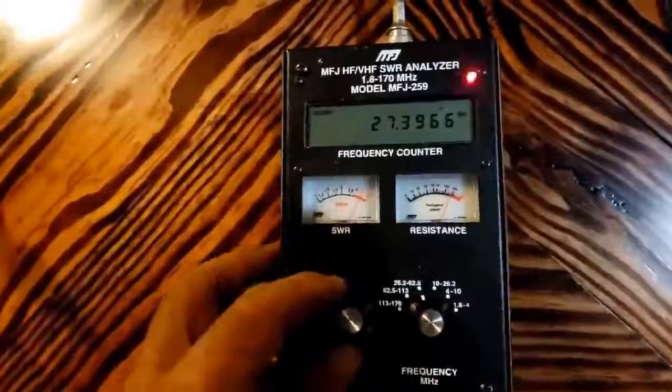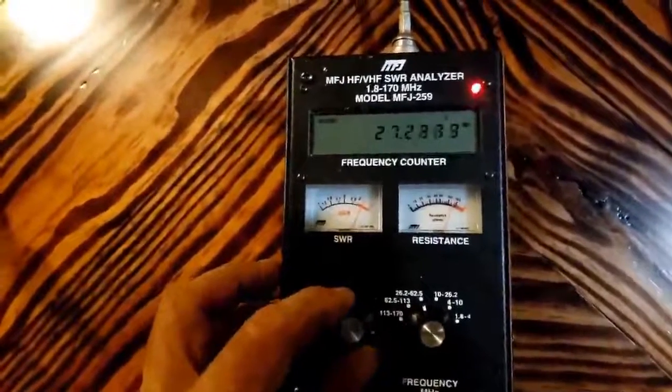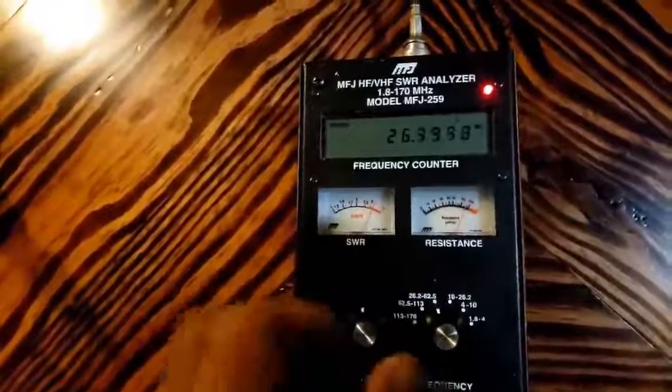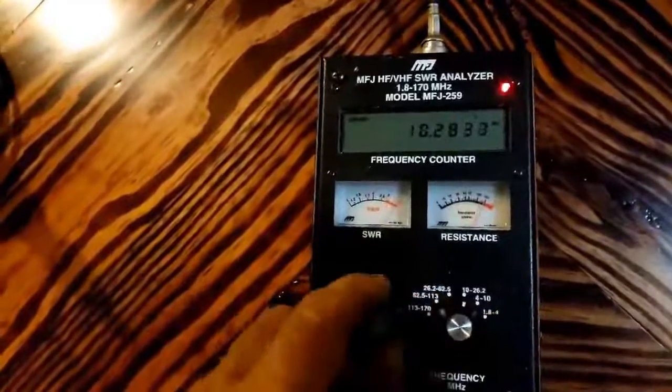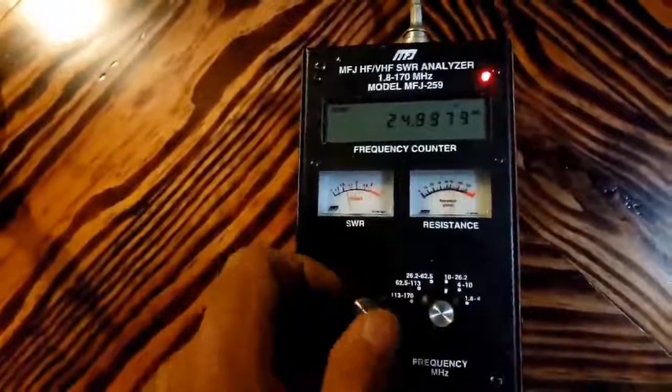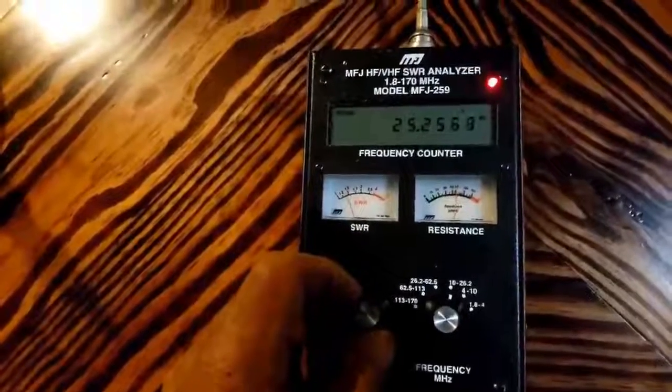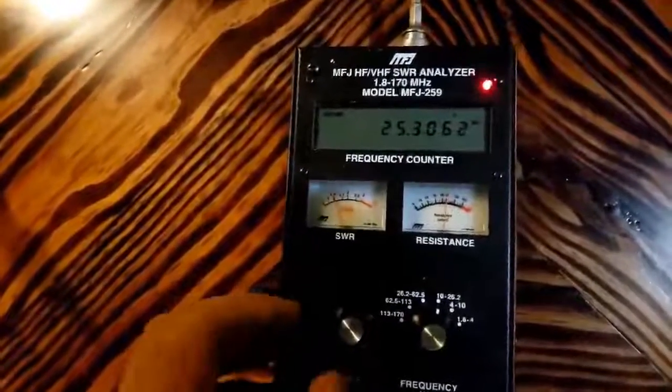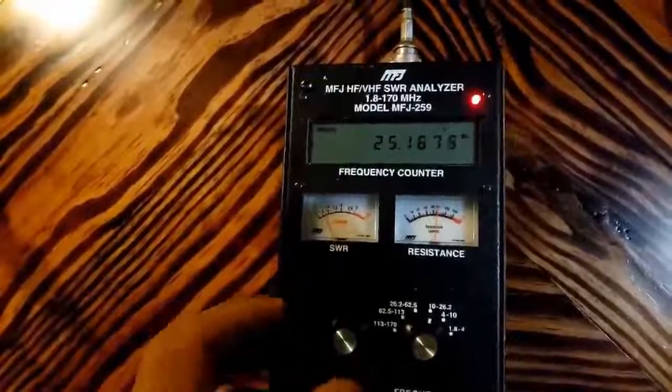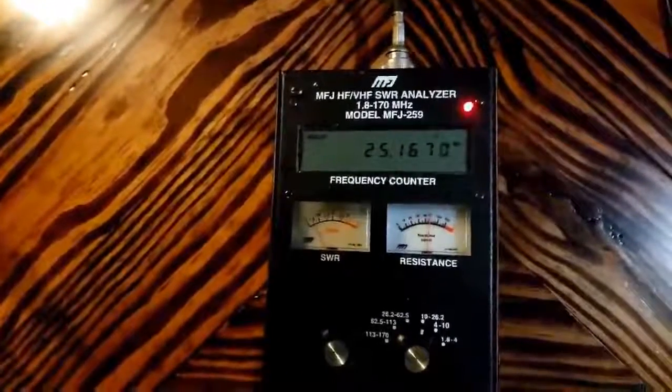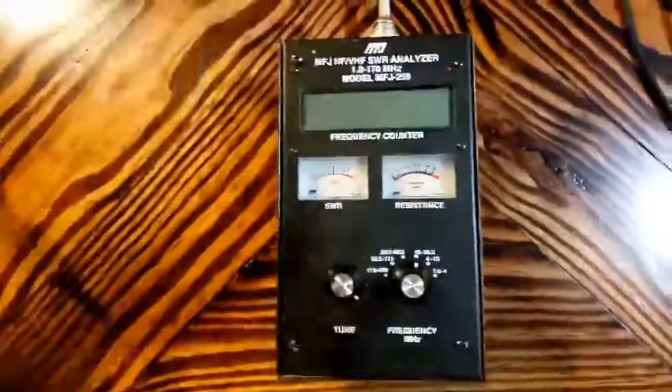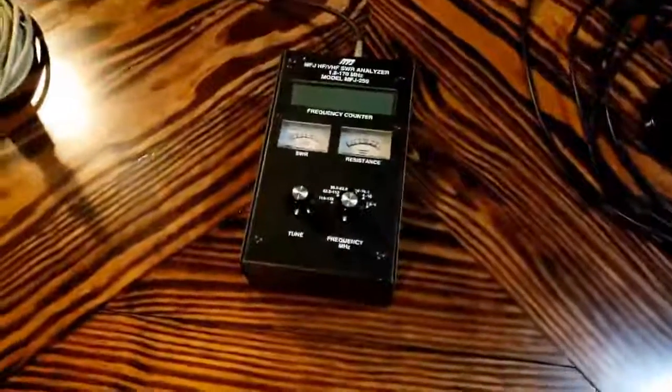All right, let's turn it on. The SWR, oh, the resistance too. It's getting worse as I go up. Oh boy. Okay, well look at that, it's tuning around. It's the lowest SWR we can get, 1.3. Wow, look at that, 1.3 and 50 ohm resistance but at 25.16. So that antenna is way too long, way too long.